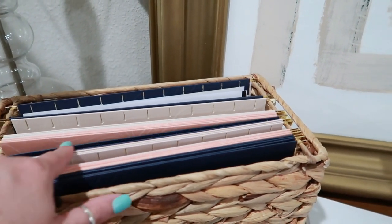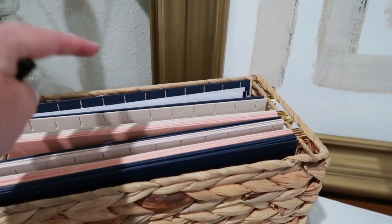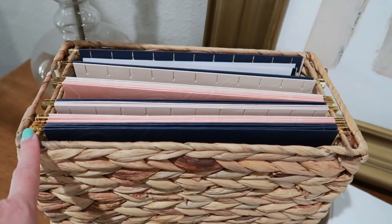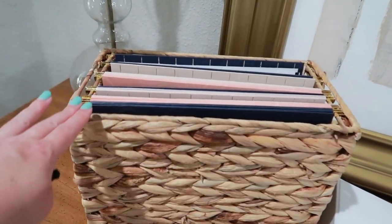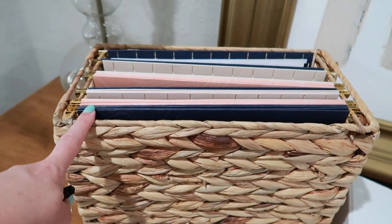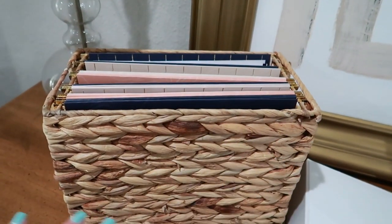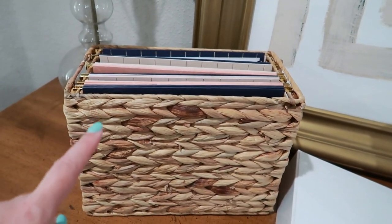I can just put labels on these folders, stuff things in here very quickly. The reason it's going to work is because number one, there is no lid. I'm not having to hole punch things and put them in here. It's really just going to save me a few minutes. And because it's going to save me a few minutes, it's going to be easy. So I am way more likely to stick to this.